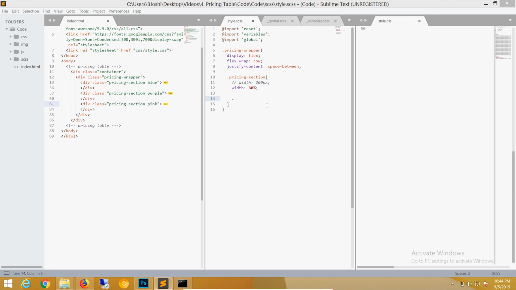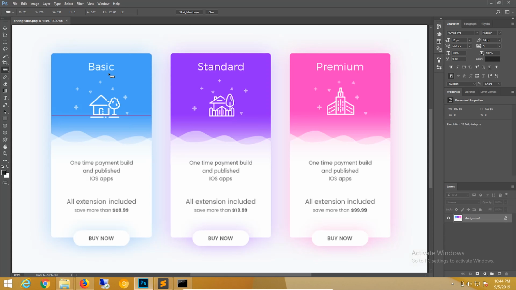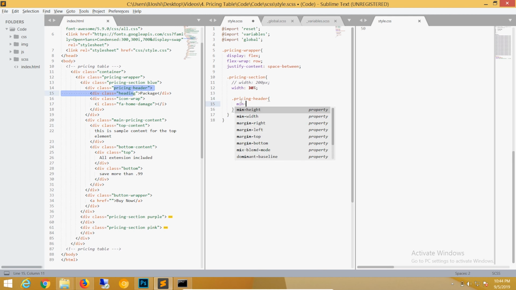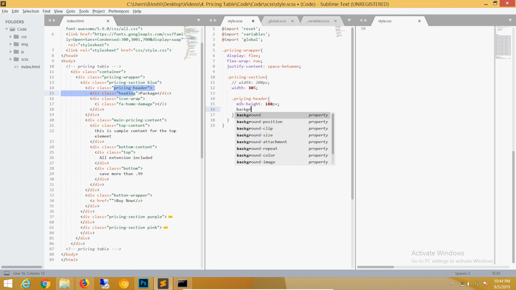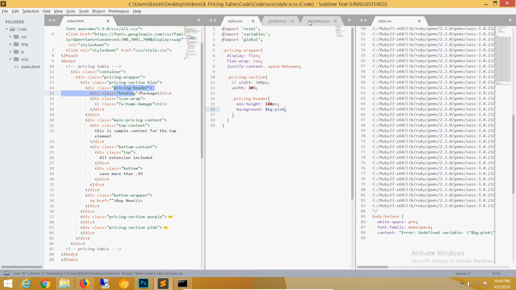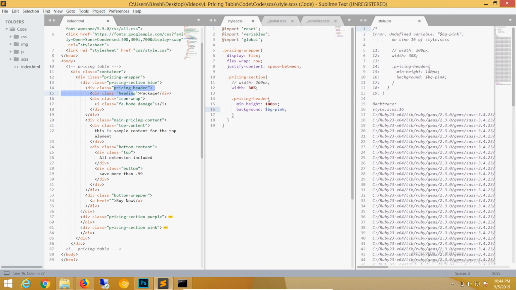And inside pricing section, let's start with the pricing header styling. So we are styling pricing headers, this part. Let's give it a minimum height of 180 pixels, and a background of BG pink, and as you can see I've already copied these colors as purple BG and pink BG, so you can see it here.